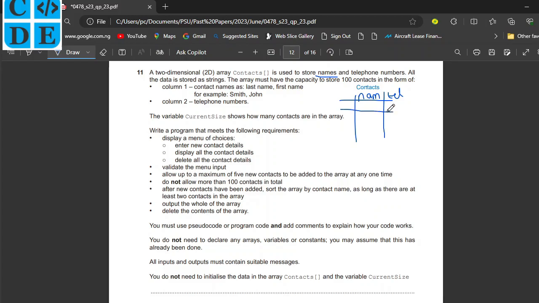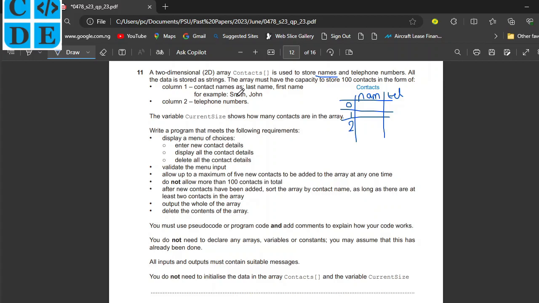Then down here you have record 1. Depending on the programming language you're using, but I'm using Python, so this is record 0, record 1, record 2. That's the way it works for Python. For each of the records that you're going to enter, they would take this format. So having this mental picture gives you an idea of what you're going to do. All right, let's read further.